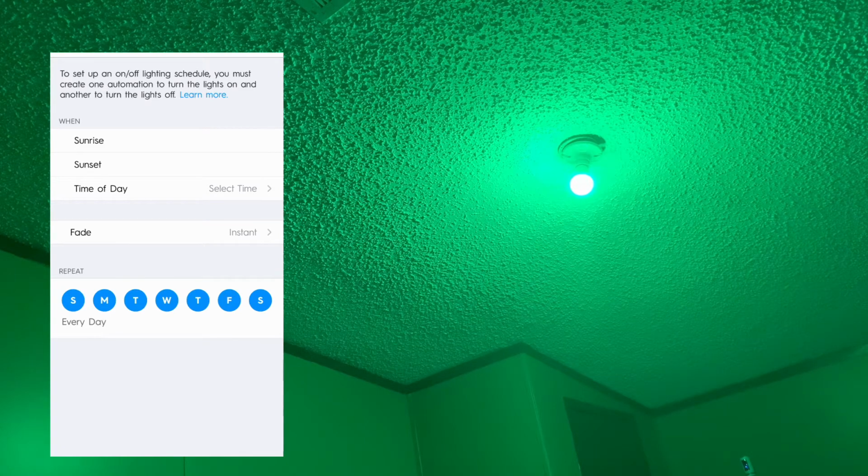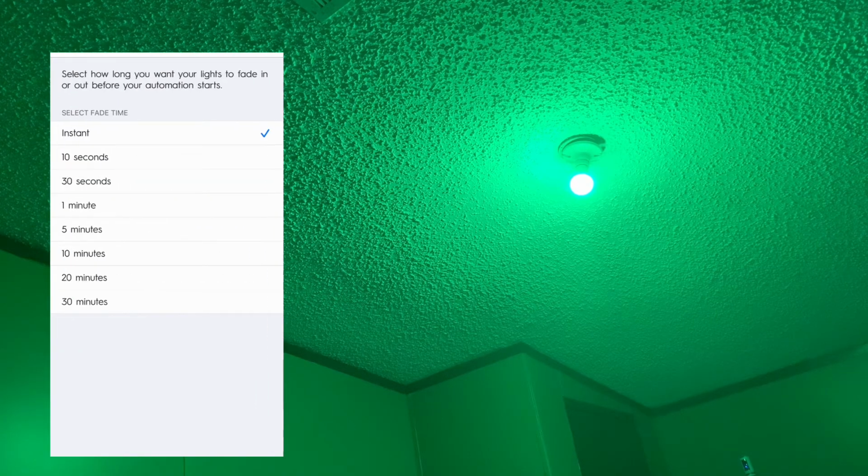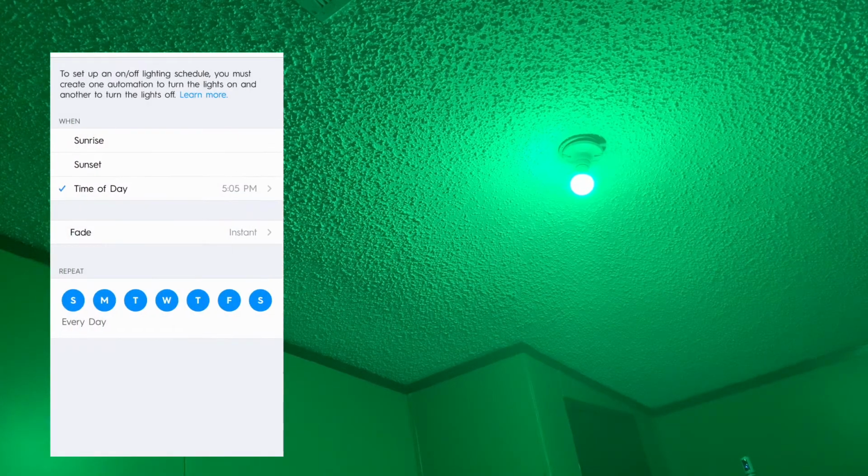And there are some other things that you can do, like you can set up automation with it, have your own scenes or room device. You can set up if you wanted to turn the lights on or off at sunrise, sunset, and also select a time of the day. And when it's going off or on, you can choose an instant light on or off, or a fading of 10 seconds, 30 seconds, even half an hour of fading on or off.